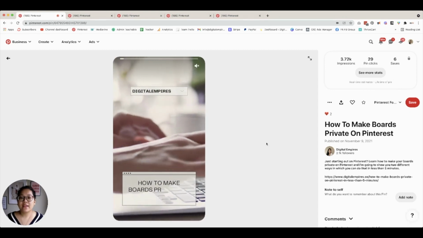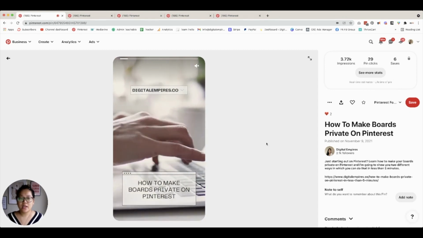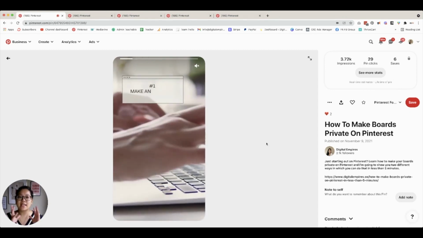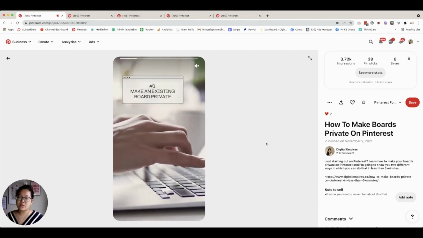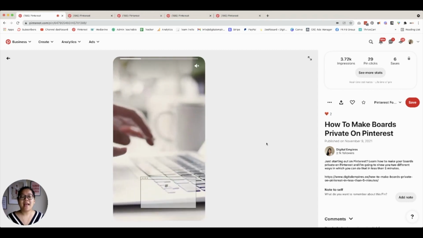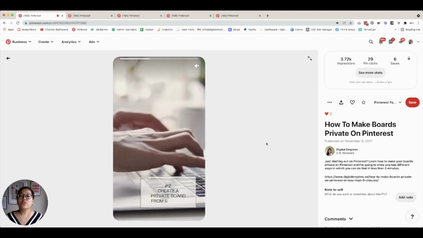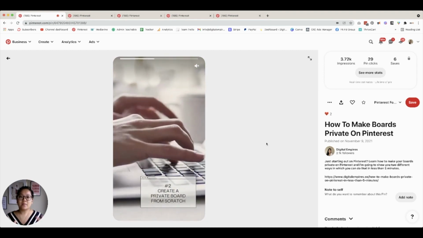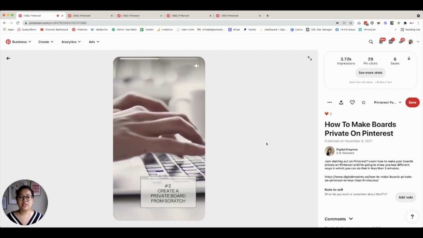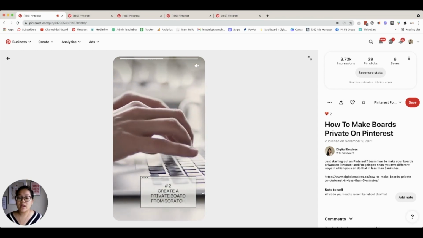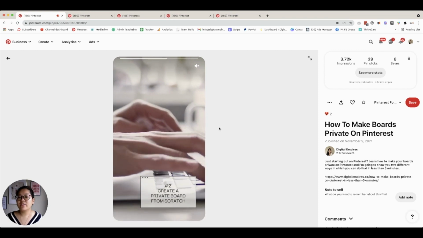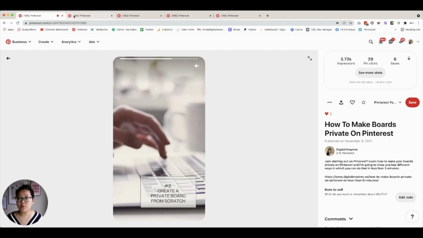Okay, so the first way that you can create idea pins and share them super easily is to simply take an existing blog post and just convert that into an idea pin. Now, you can do this by adding videos in the background, and you can use Canva to do the same as well. Or you can also just simply create static image slides where you walk people through the different steps of the blog post. So, this is one example of how I've done it. You can obviously find different creative ways to do it as well.